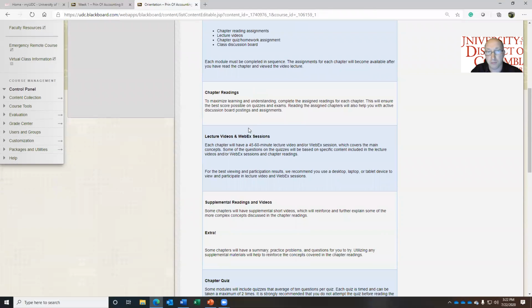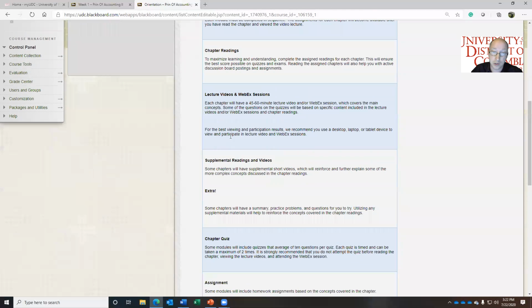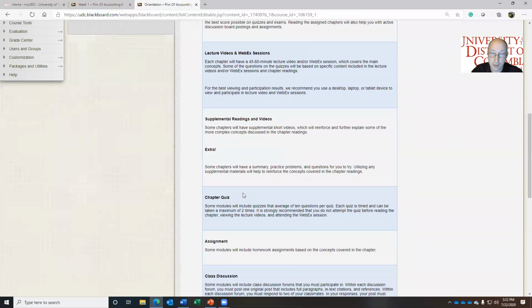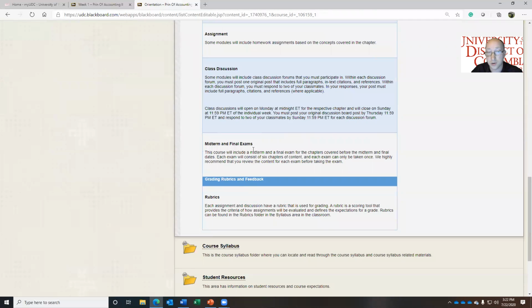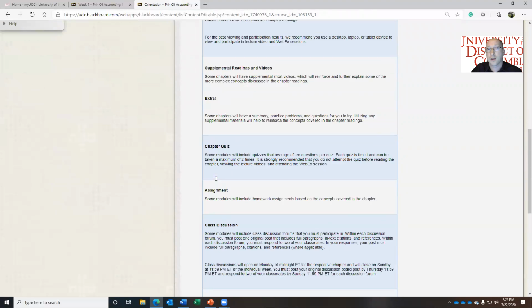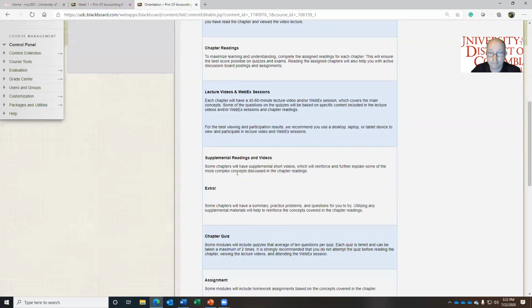And then I further help students to identify what each of those items are: chapter readings, lecture videos with WebEx sessions, supplemental readings, chapter quizzes, assignments, class discussions, midterm and final exams, and the use of rubrics. The reason why I developed this type of item in my class is because I want students to become familiar with the course layout.